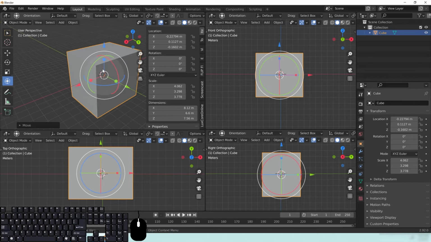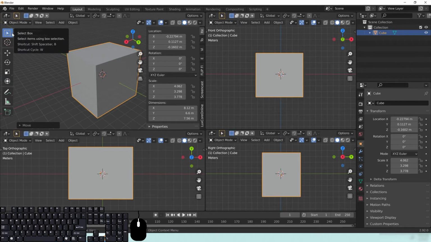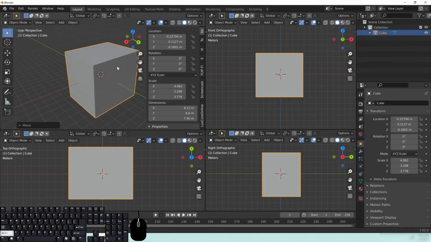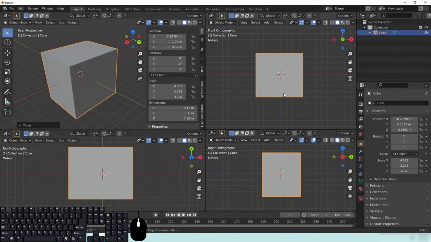I'm going to go ahead and click the select box here just so that this is a little bit more clear what's going on here. And I'm actually going to collapse these panels because I think we're done with understanding how the different axes work here. So I'm going to left click and drag these up.